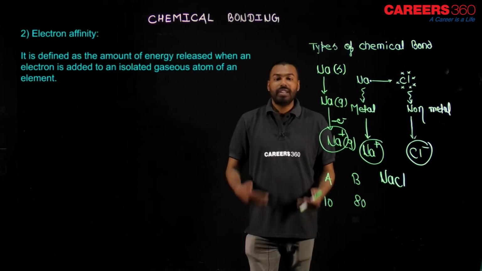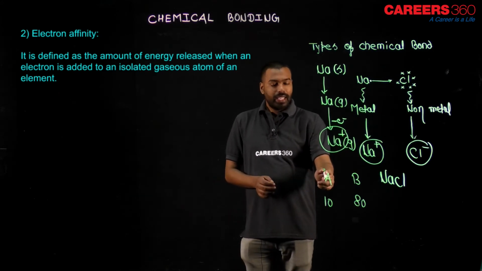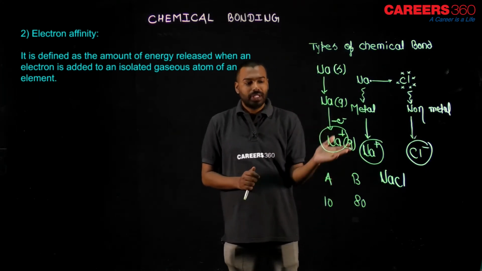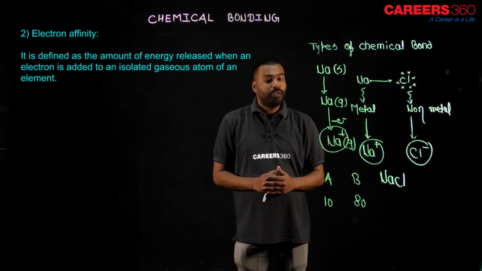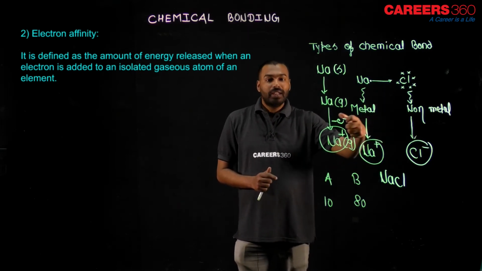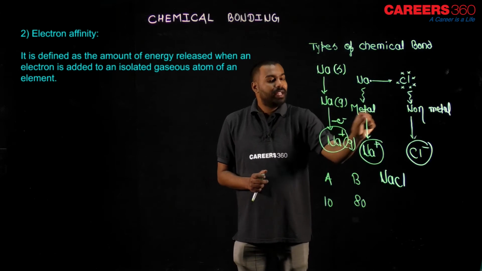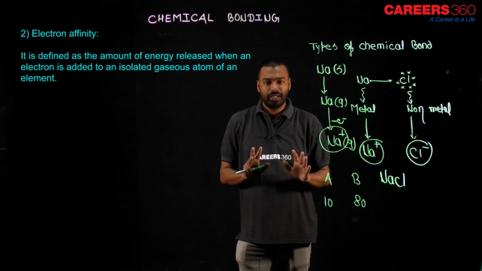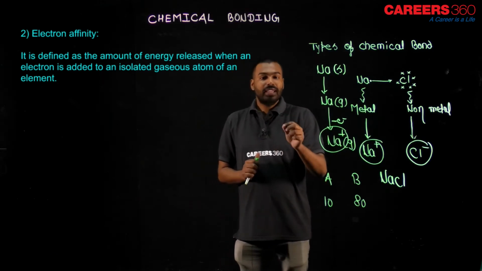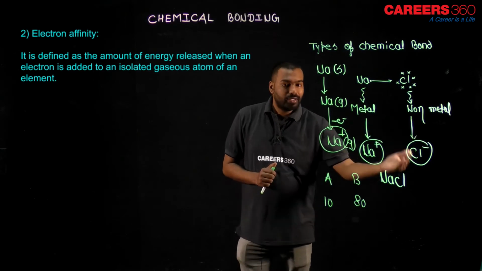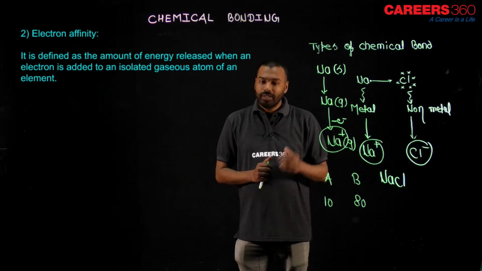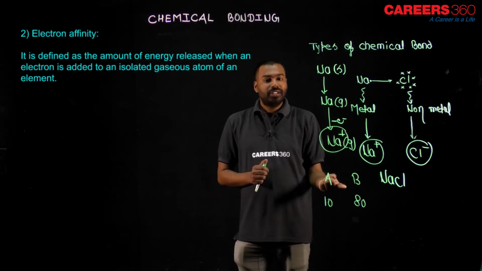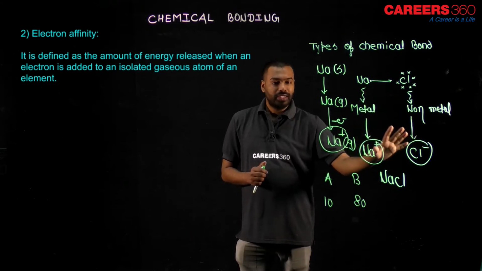Electron affinity. What is electron affinity? What happens? A or B or Na is an atom, I mean metal. So, metal will lose electron and metal will convert into cation. And what about the non-metal? Non-metal will receive the electron. So, electron is adding to the non-metal and electron is being lost by the sodium, I mean metal, correct? Okay. So, again there is an energy factor to add the electron in any atom. Definitely one energy factor is here to bring out the electron, and a second energy factor is to add the electron in the non-metal also.